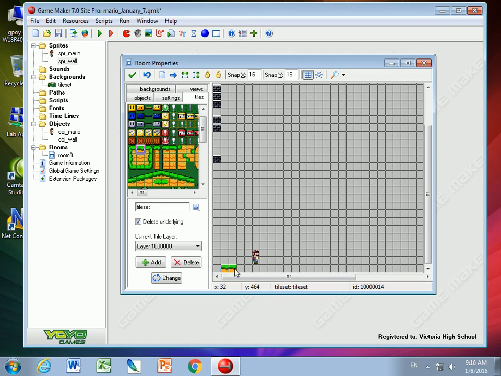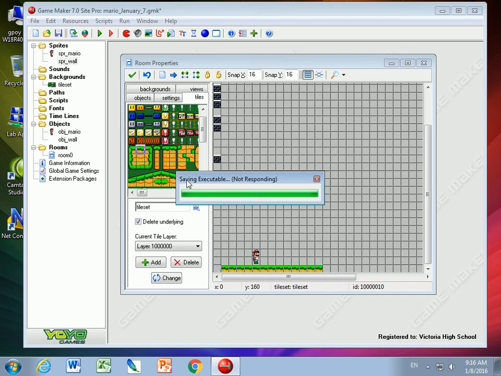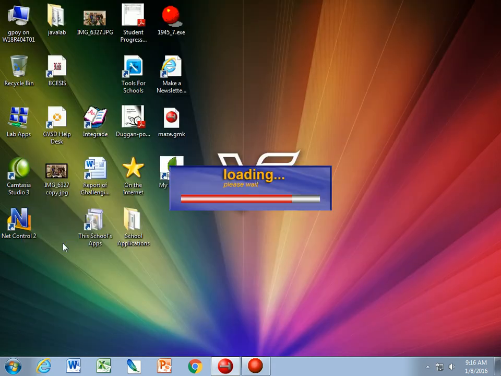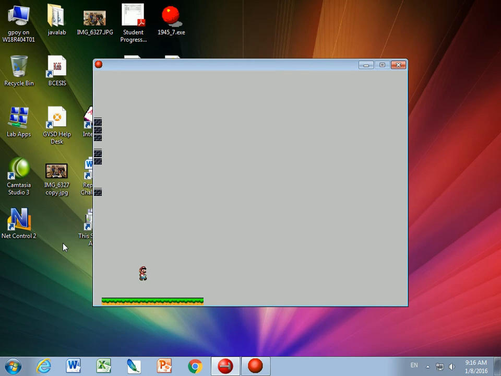So for example, if I want this to be grass here for Mario to be on top of, you'll see there's grass. Now, let me press play, even though I haven't put all the tiles in, and you'll see tiles are just pictures. And I should have actually put some tiles that would block him. You'll see he doesn't fall. And it's not because of the tile. If I go over here where there's no tile, he doesn't fall because we did the code for the wall. So the tile has nothing to do with it. It just draws on top of the wall. But the wall still exists. It just, as you remember, is invisible. So we put the tiles on top.